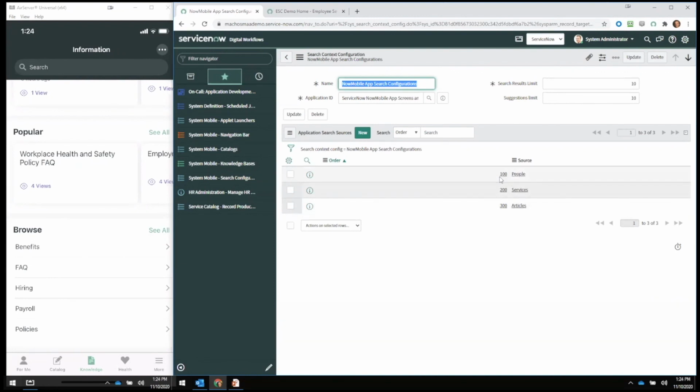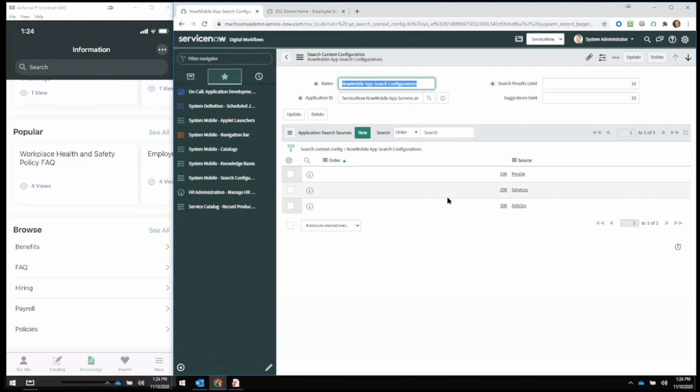The one that you might want to consider looking at is people. You might want to remove this one. That would be, in the use case there would be, let's say you have your employee directory already established outside of ServiceNow. Maybe your HR platform is where your employees go for that, or you have something else on your portal for using as a directory, and you don't want people to use ServiceNow for that.